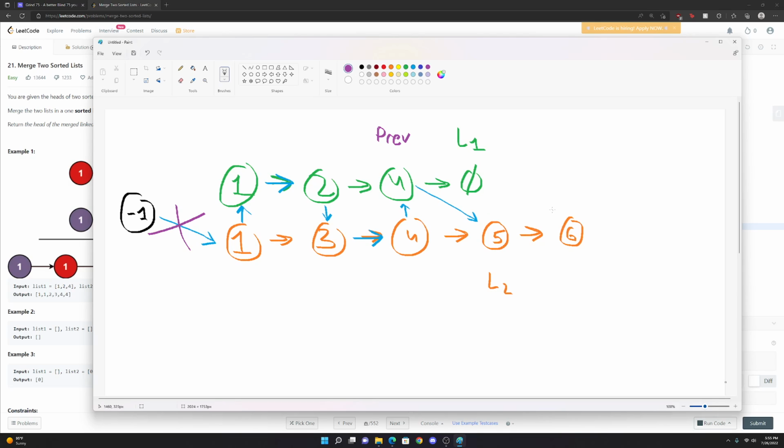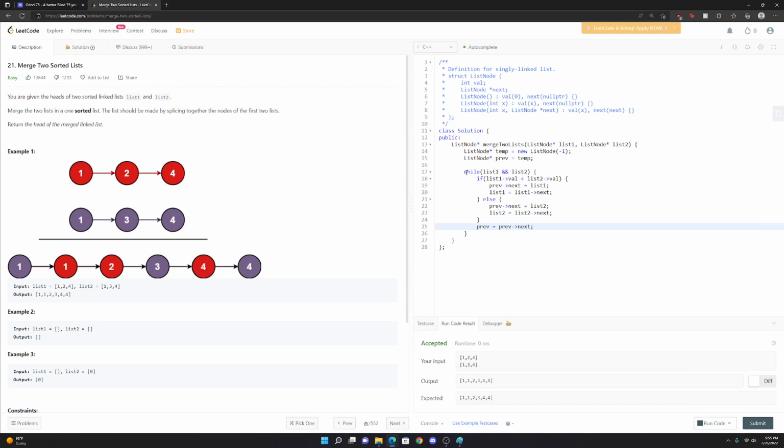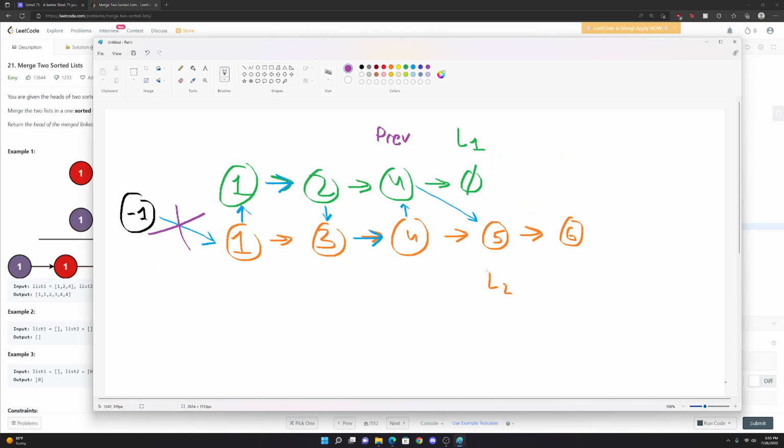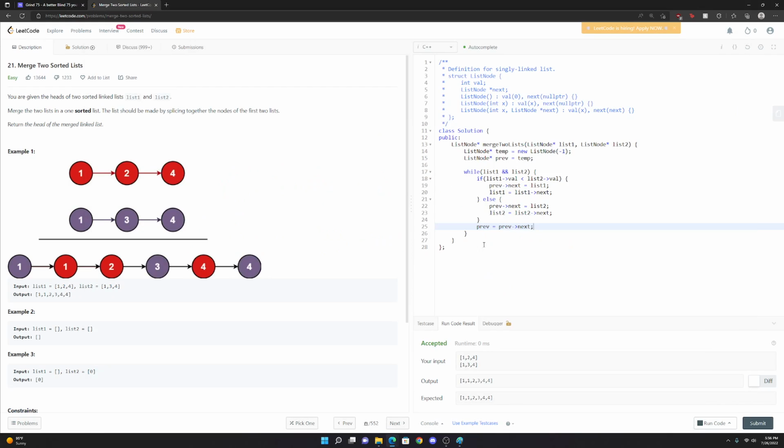So that's done. But as we saw in our picture, we can still have leftover things in one of our linked lists. So in this case, L1 reached null, which broke this while loop. And we had these things left over. So what do we do? Well, we say previous.next is going to equal this. If there's no more list1, if list1 is null, we're going to just connect to list2.